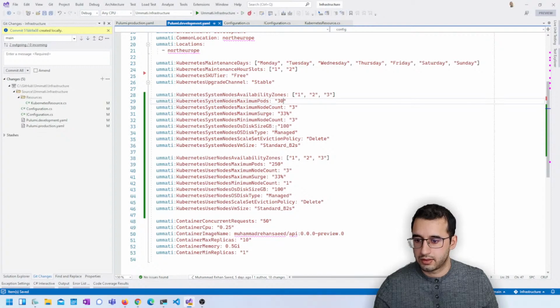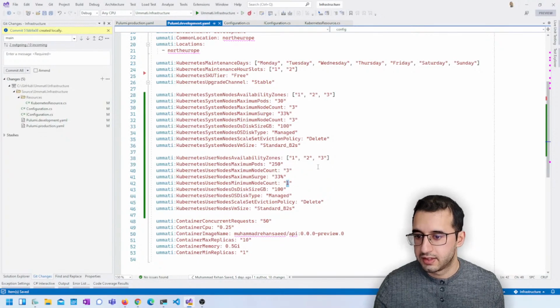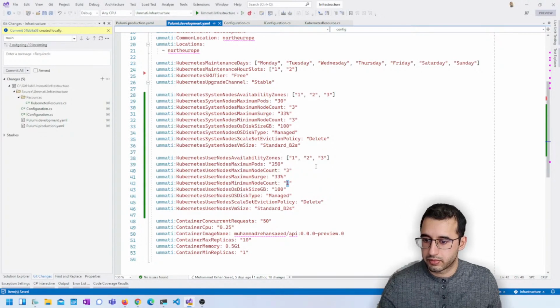I think, and let's go back to the development version, and we're going to trial 3, 3, 3, 1 here, just so that we can see some nodes being created, and then I'll quickly delete that, and we'll go to some kind of smaller nodes and fewer nodes. So there's that, and okay.